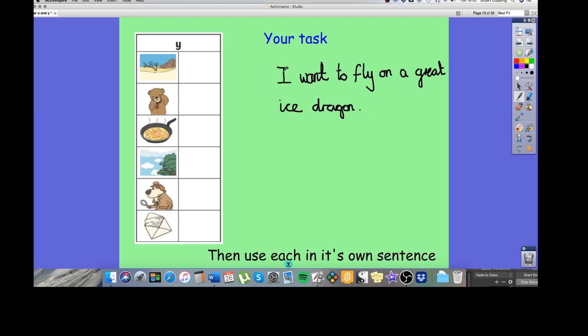So I've got my capital letter, I've got my full stop, I've got my adjectives, because it's always good to include adjectives when we're writing our sentences. And that's all I want you to do. So write the 6 words in here and then do a sentence for each of them. Try and make your sentence as interesting as possible. And I will see you back tomorrow for the last phonics of the week. Good luck, everybody.